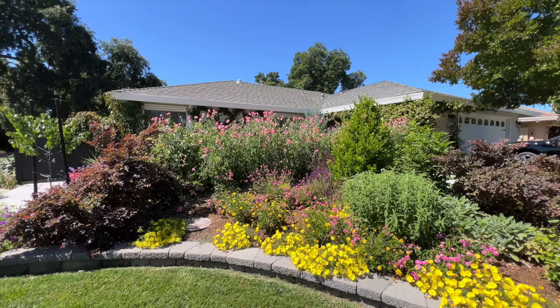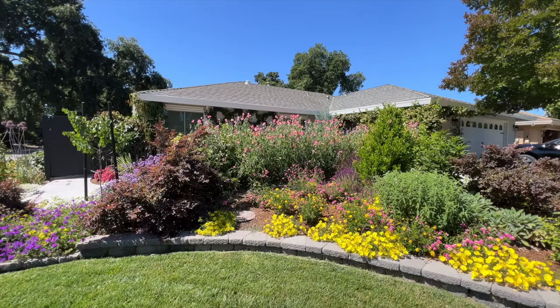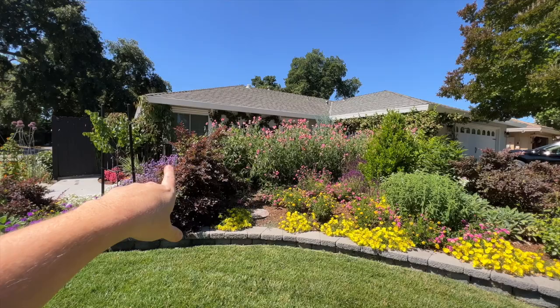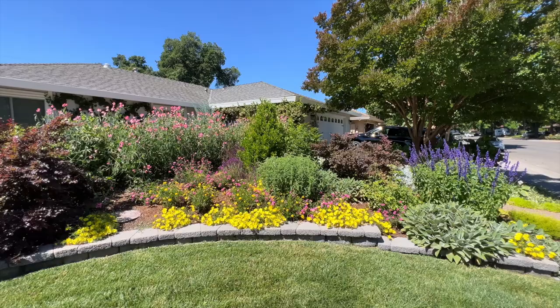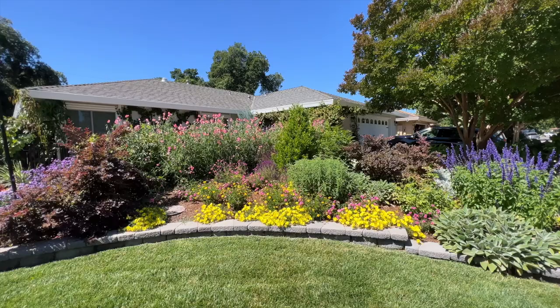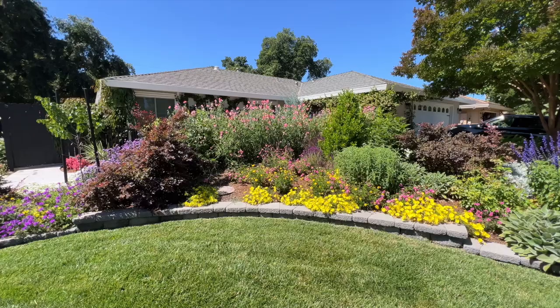What I'm planning on doing is putting sunflowers right there. I'm going to sow some sunflowers probably tomorrow — I haven't decided if I'm going to direct sow them. I'll show you in my cut flower garden over on the other side of my driveway — I direct sowed sunflowers over there and was so worried because I always kind of fail at direct sowing sunflowers, but they're actually doing great. So I'm going to try it there this year. Then I'll have kind of like a wall of sunflowers, and I'm going all out with yellow this year.